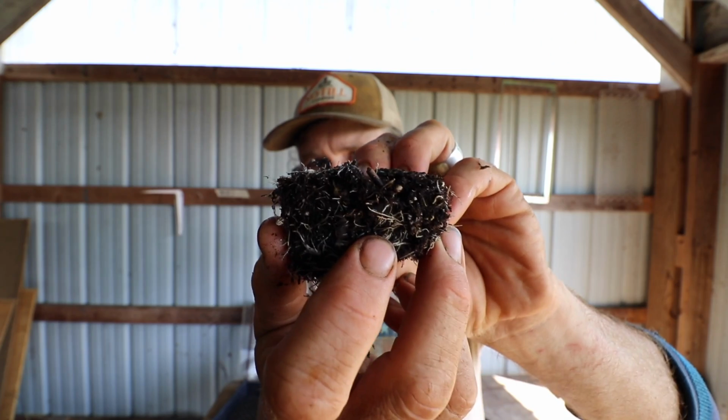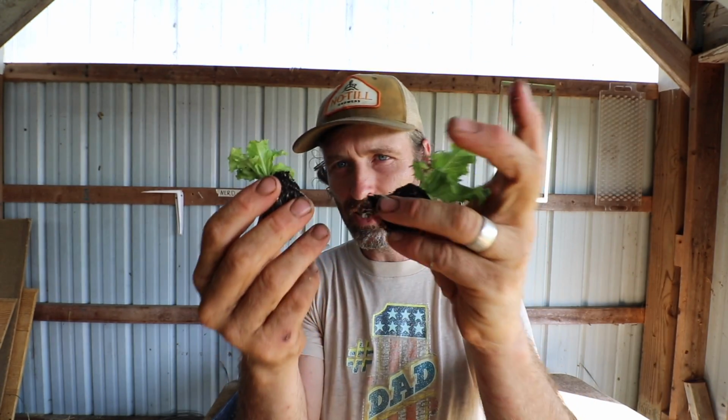Otherwise, for lettuces, for kales, for the vast majority of stuff we grow, it's never an issue. Like in the tray, it looks like they almost fuse together, but like I said, they still keep their integrity, so you can pull them apart pretty easily.